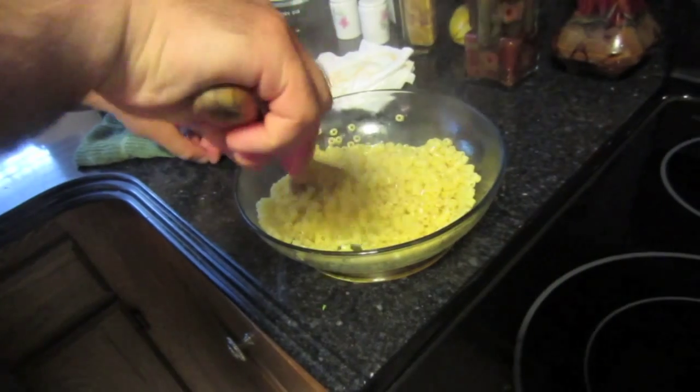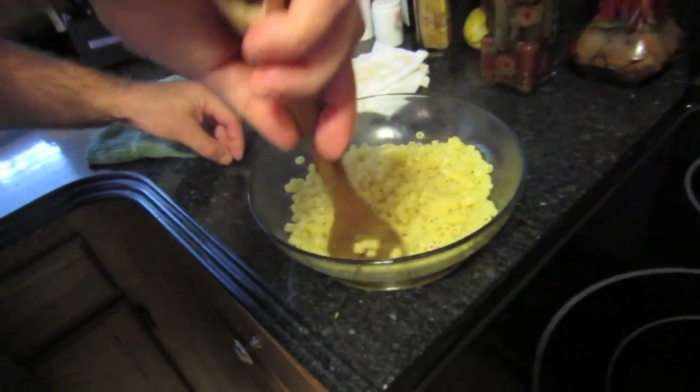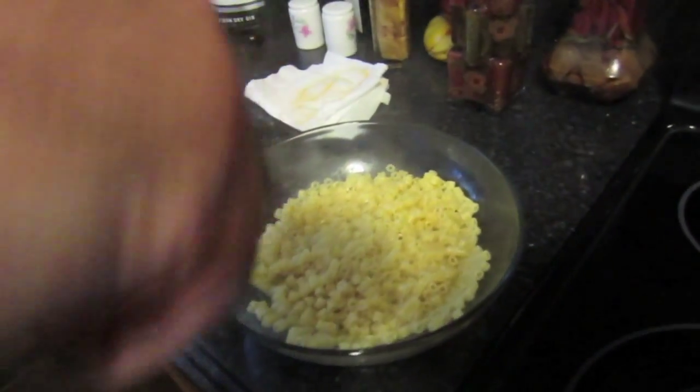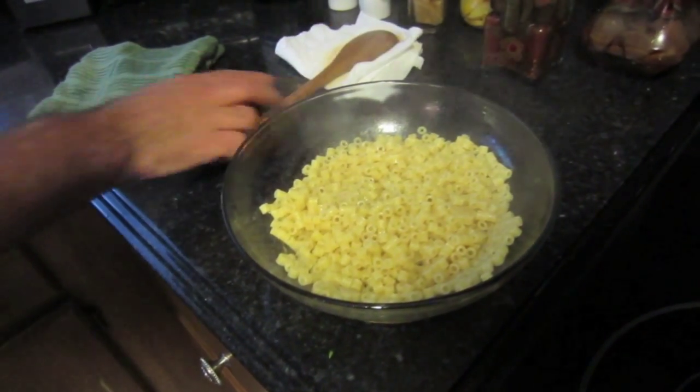Trying to escape. Yeah, Max will eat them. He already tried to eat the broth container. From the garbage? Yeah, he stuck his nose in and was licking the top of the broth container. He smelled some beef. Yep. Beef broth.